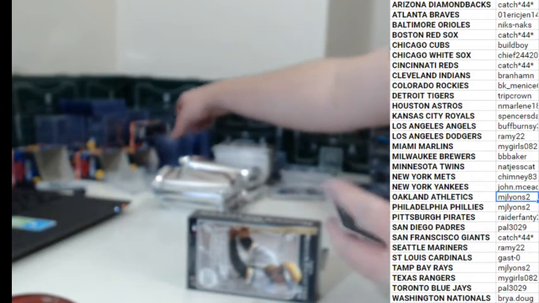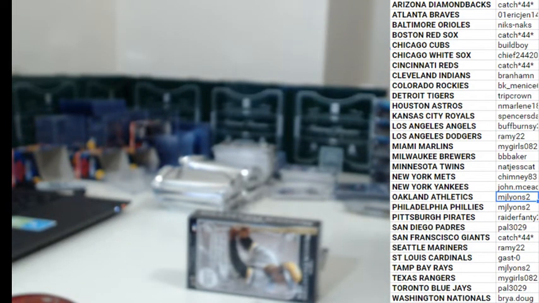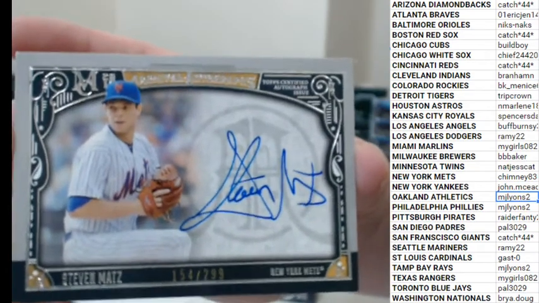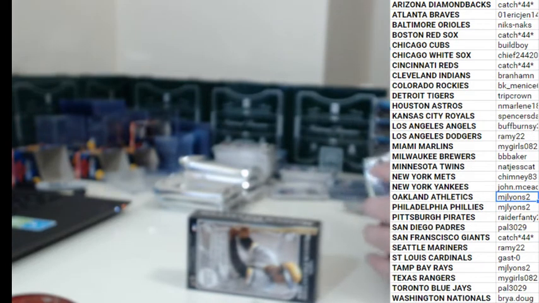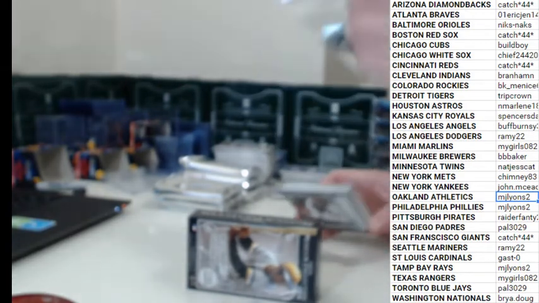Man, this has been a Mets case so far. Next up, out of 299 for the Mets, Steven Matz. This one seems really thin. Possibly not. No redemption.